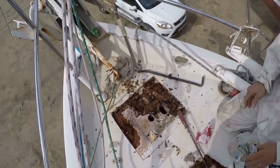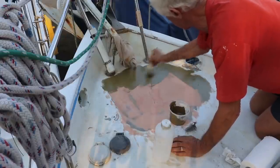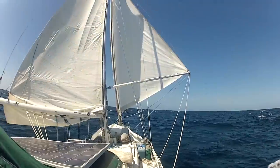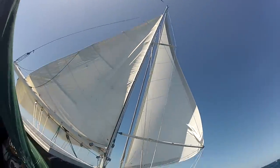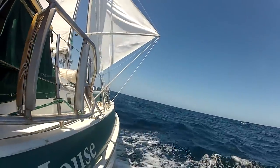Time has come to rip out all that water-saturated balsa under the windlass, put the foredeck back together stronger than ever before, which we did in the last video, and now we get to reinstall the windlass with all the little details involved. But best of all, we get to put on our brand new 3/8 inch Maggi chain, which was made in Italy.